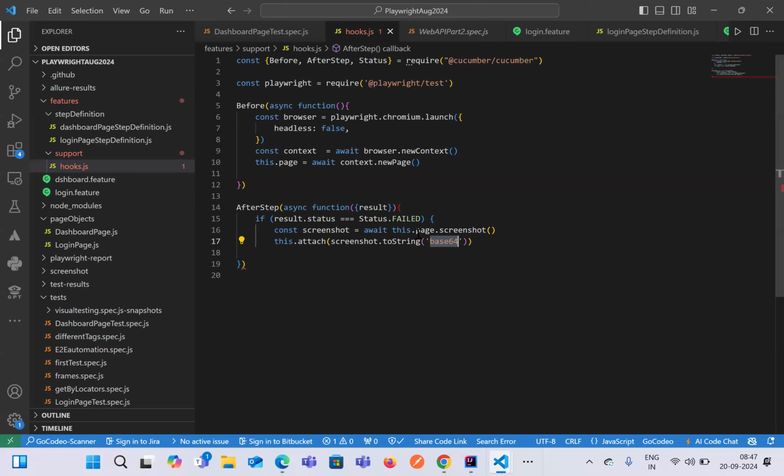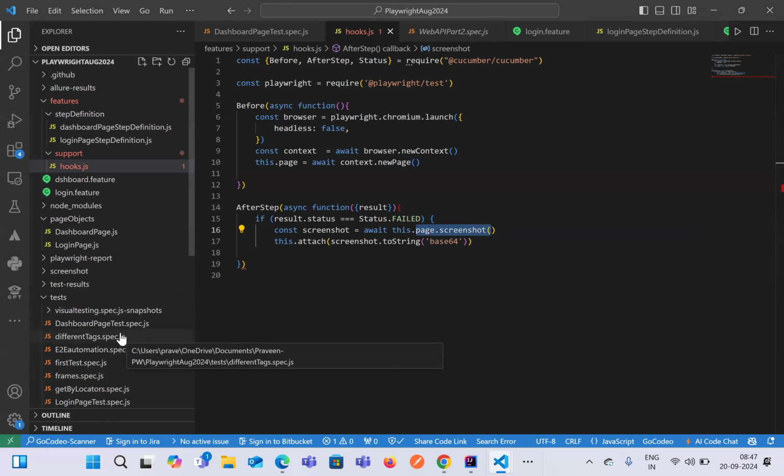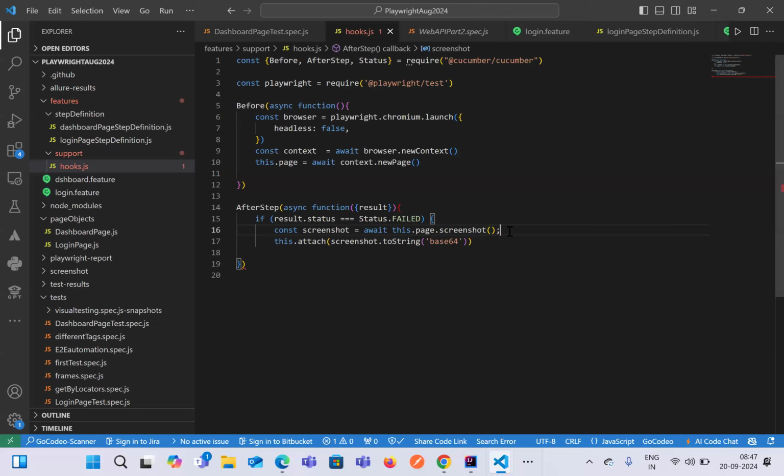If we attach the screenshot that is available inside our local, then that will not be accessible to the other person, because that will be available inside our local itself.